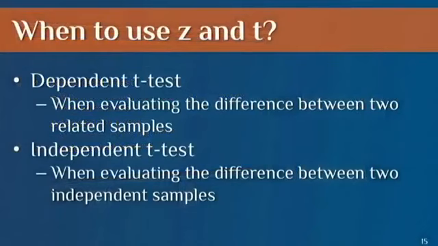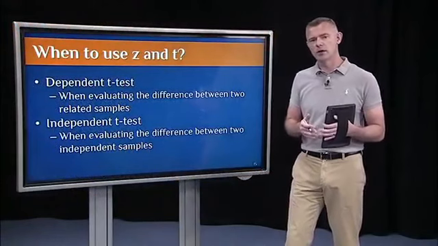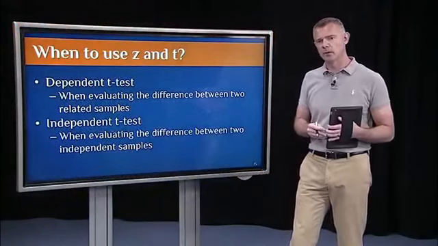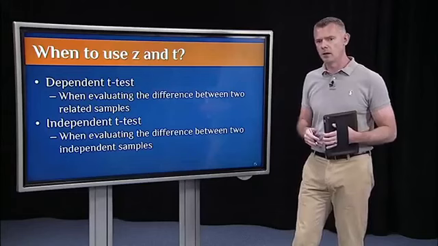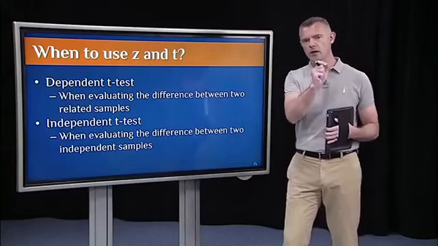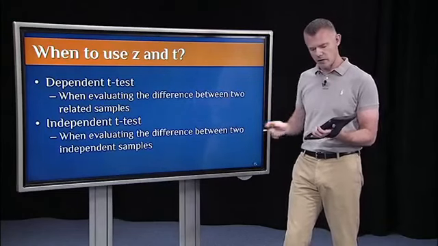So a dependent t-test is appropriate when you have the same people measured twice. So you can calculate a difference score and then see if the mean difference score is significantly different from 0. If so, then you have a significant change. And finally, the independent t-test is appropriate when you want to compare two separate groups of people or two separate samples. So if you want to compare men versus women, or like in the polio vaccine, you want to compare one condition to another, like the vaccinated group to the placebo group. So these two are very, very common.